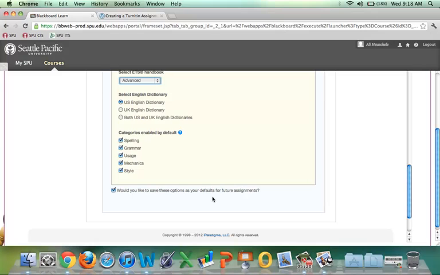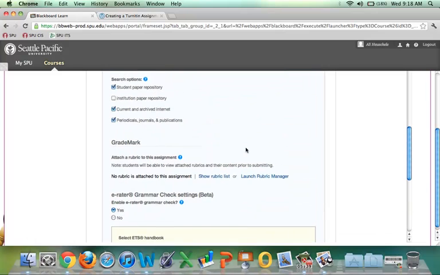This small box at the bottom, if you check it, it will save all of the different options for all of your future assignments. So if you know that you want the same things for each Turnitin assignment, go ahead and check this box, and each time that you make a Turnitin assignment, all of these different options will be saved.